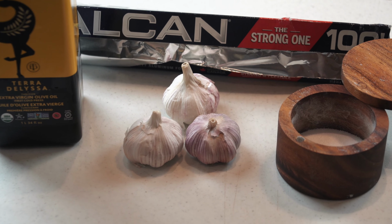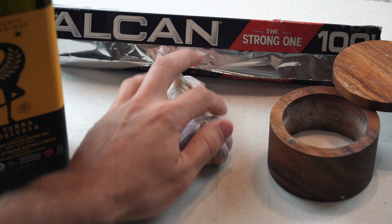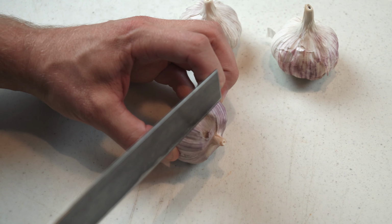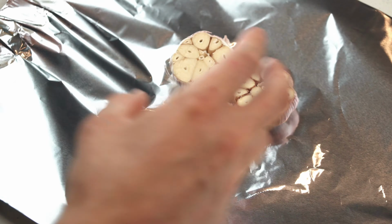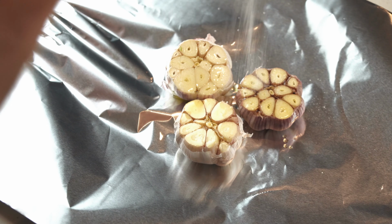Alright, so first things first, because it's going to take the longest, we're going to make some roasted garlic. For that, we're going to get some olive oil, about 3 heads of garlic, some salt, and some aluminum foil. Using a sharp knife, we're going to be taking the tips off the garlic, leaving the root end intact. Do that for all the garlic that you're using, then place them on top of a sheet of aluminum foil, then add a good glug of olive oil, rub it in a little bit, and then season pretty well with some salt.